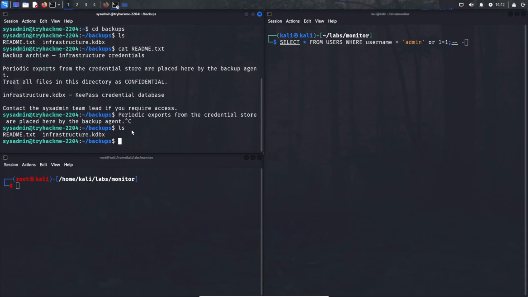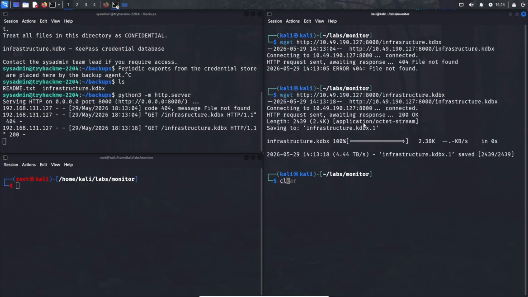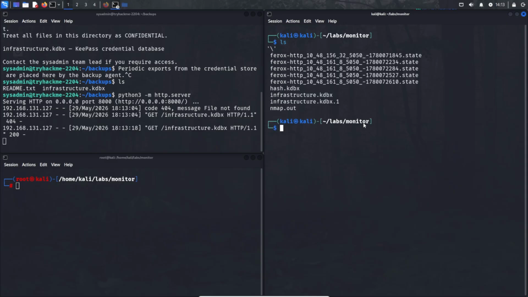And we can do that by just starting up a Python web server on the sysadmin user here in the TryHackMe machine and just downloading it to our machine. And we will have it here, infrastructure keypass database file, keypass2john. We'll just try and get the hash of the password here with keypass2john. However, the file version 40000 is not supported. This just means our keypass2john installation is not updated to account for the newer keypass encryption algorithm.